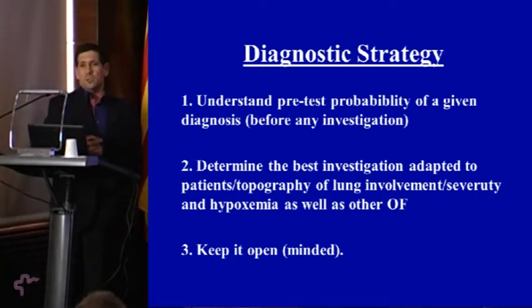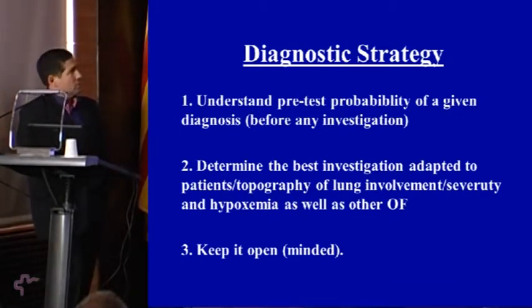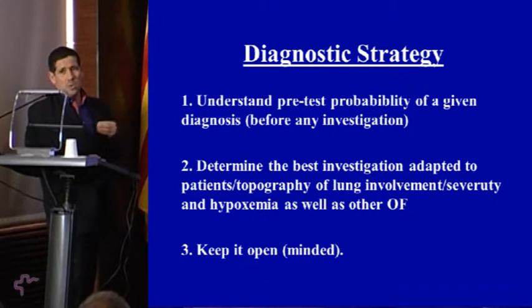So to go into the lungs of these patients, we need to focus very clearly on the goals of our strategy. First, if you are thinking that everyone is at risk of everything, you will fail. And this is the case sometimes. You are receiving a patient to the ICU, giving any kind of anti-infectious agent to cover every disease, but the right disease is not known, and you are paying with the toxicity of every agent.